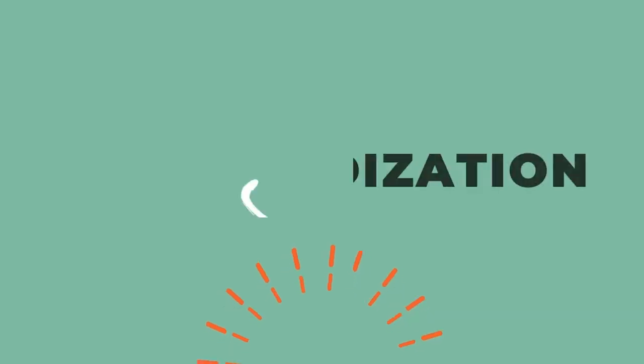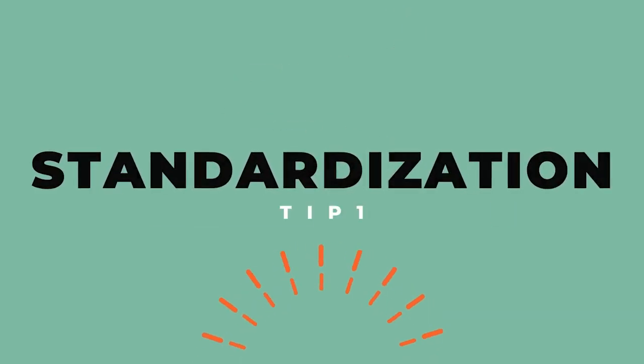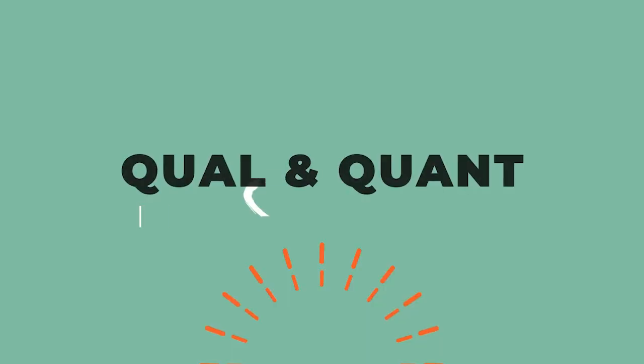First, let's talk about what a discussion guide is. Researchers use discussion guides to standardize their questions across stakeholders. This is important because you want to be able to compare apples to apples and not apples to oranges. By asking all of your stakeholders the exact same questions, it will make it easier to analyze the findings after you're done.